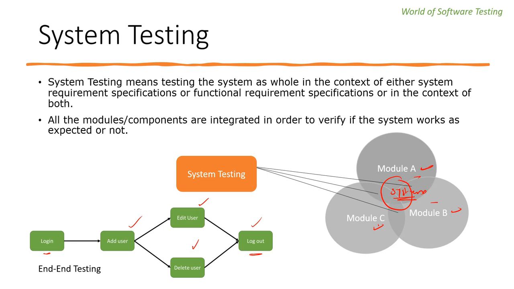Let's understand system testing with a car manufacturing example. Any car manufacturer does not produce a car as a whole; instead, each part — wheels, brakes, chassis, lamps, mirrors, steering, seats, axle, etc. — is manufactured separately. After manufacturing, each part is tested independently to verify it works as expected. When parts are assembled together, that combination is checked to ensure assembling has not produced any side effects and both components work together as expected — that is integration testing.